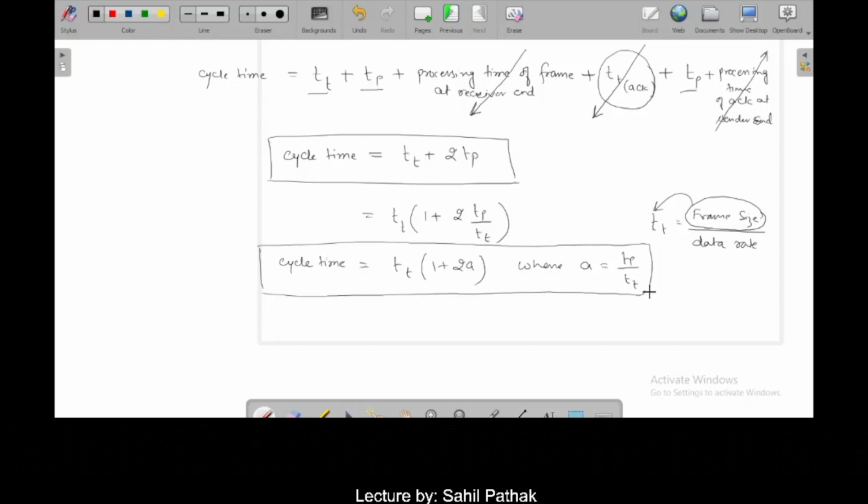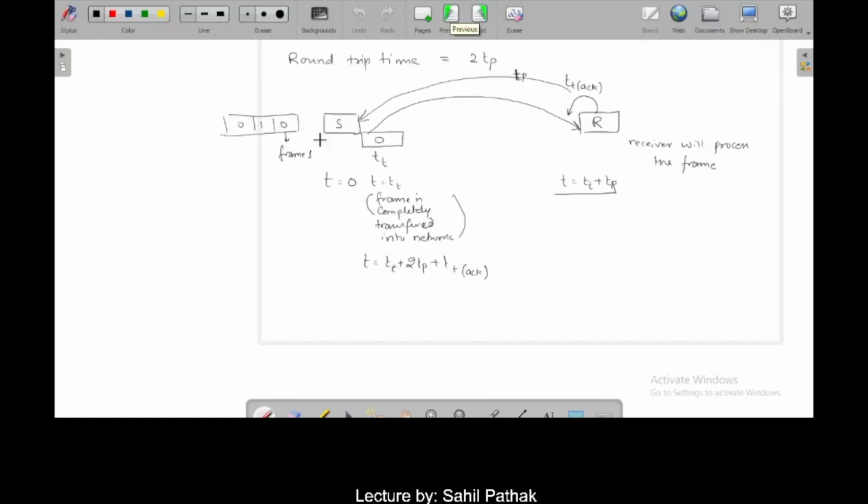Here you can see, for how much time is the sender active? If you look back, the sender was active only for the time when it was sending the frame, frame one or another frame.